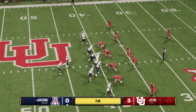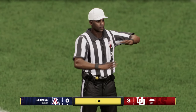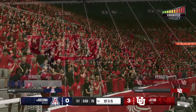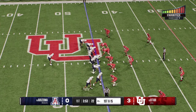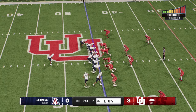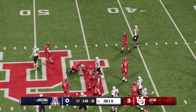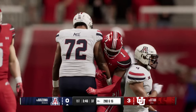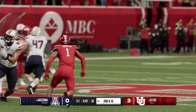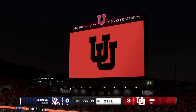They weren't able to get that one off — it'll be a delay of game. The offense couldn't get the snap off in time and it'll cost them. This crowd, full throat, splitting the eardrums and letting them know it's going to be a long day. They bring him down, he's going to lose a yard on that one. The number one thing you want to do with a jet sweep is make that thing bounce — don't let it get outside. Make that thing go east-west, not north-south. Great job by the defense being ready for that jet sweep.